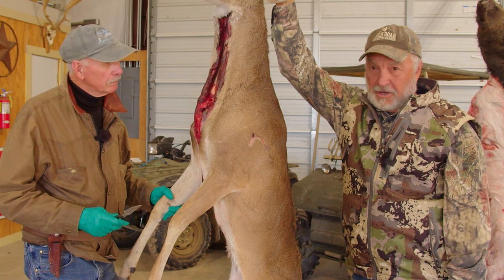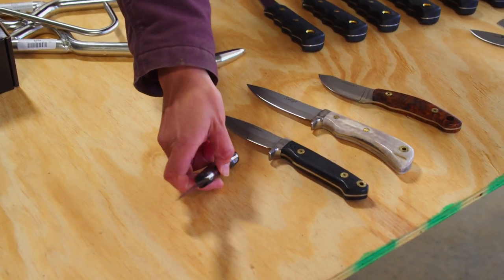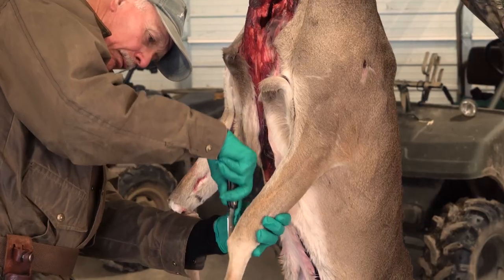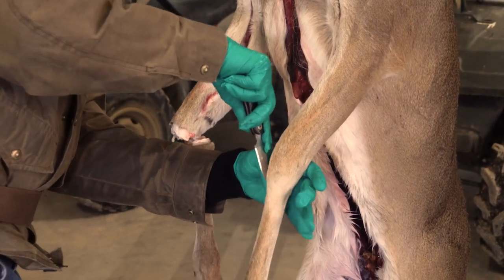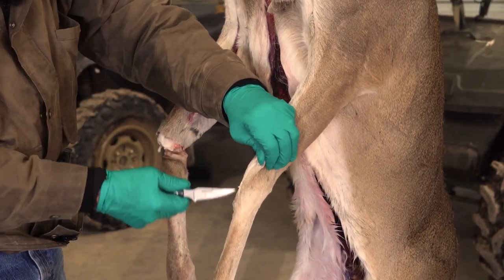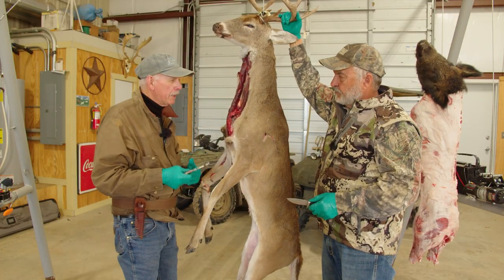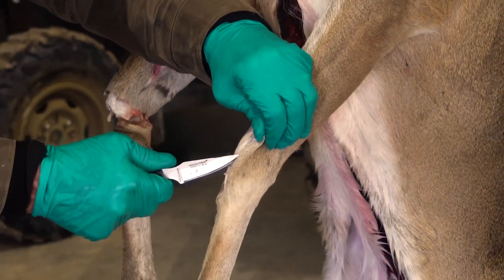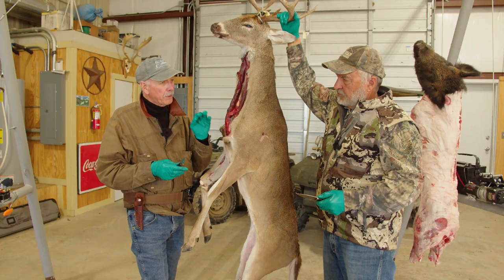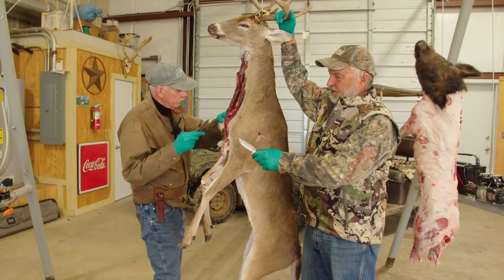So you get your deer on the ground — what do you do with him? I'm Keith Warren, here with Charles Allen of Knives of Alaska and Diamond Blade Knives. You've got to take care of your animal properly. We've got a whitetail buck hanging here and Charles is fixing to start skinning. You'll notice on these long incisions he's made cuts from the inside out to minimize hair being cut. Silt and sand on hair is why the friction-forged edge on these Diamond Blade knives stays sharper — they're harder yet not brittle, which is the holy grail for a knife maker.